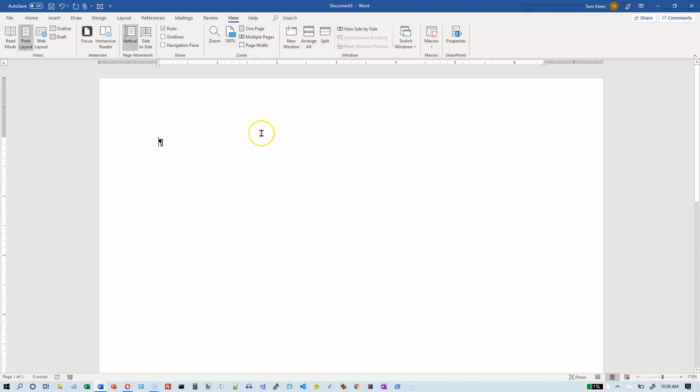So let's go to the beginning of a blank document here, and I'm going to hit the Tab key once. And because I have Show Hide pushed in, the tab characters show up as a horizontal arrow. I'm going to press Tab a few more times. I'm going to hit Enter, go down to the beginning of a new line.